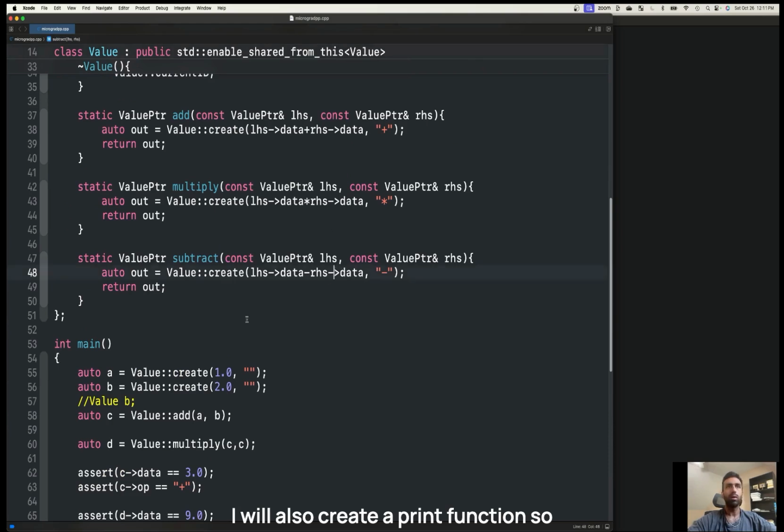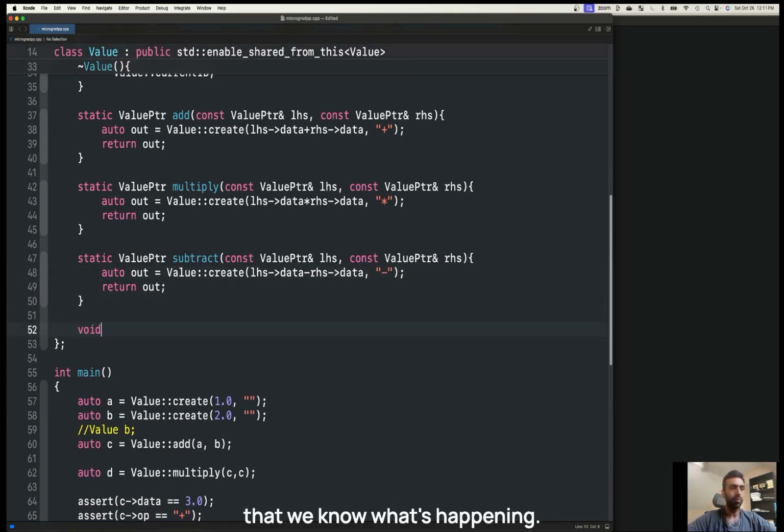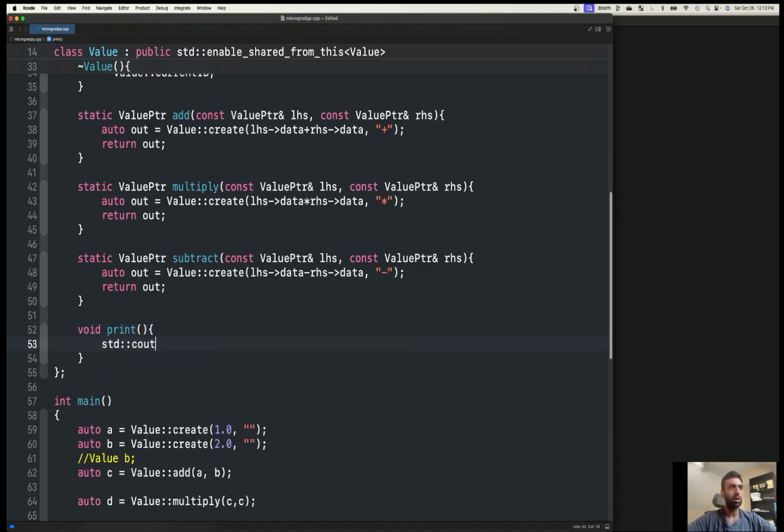I will also create a print function so that we know what's happening. And the way we can do it is we can just do void print, and what this will do is it will print something like data and gradient is 0.